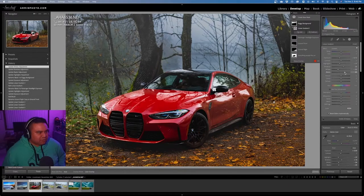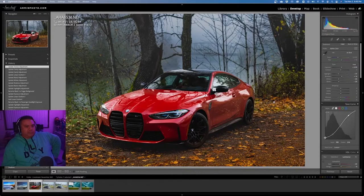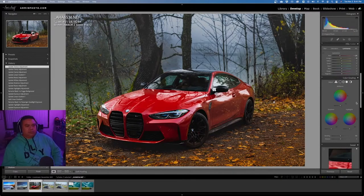Lights down a little bit. This might be a little too much on the blacks. Adjust it all down a little bit. Yeah. Nope. Don't want to adjust the clarity. Oh, that's pretty good. I think I need to make an adjustment down here again, though. And then we can go to color grading.